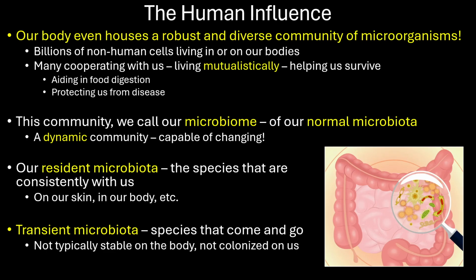And many of these organisms are with us and cooperating mutualistically, meaning that they're partners with us. They do something good for us and we do something good for them. We provide them with a place to live and access to food, a lot of the time food that we eat, and then they help us in different ways. Sometimes that means helping us digest that food. They break down things that we normally can't digest and make them available to us, or actively protecting us from sources of disease. So they're very important for us.